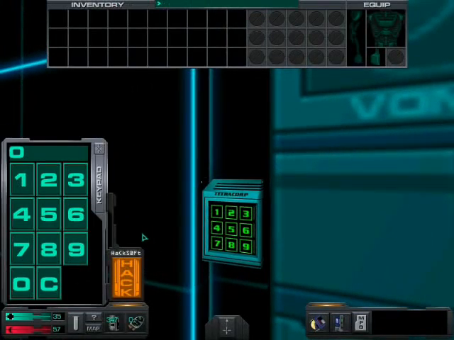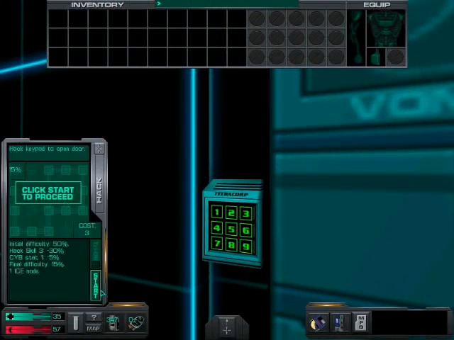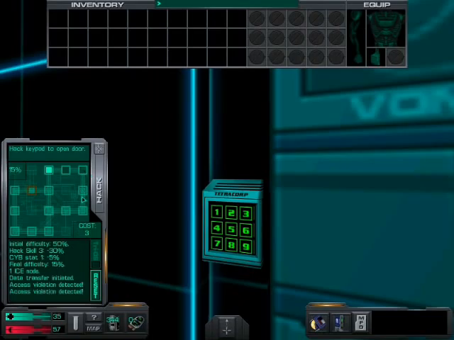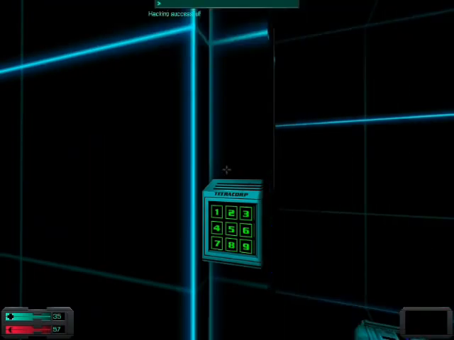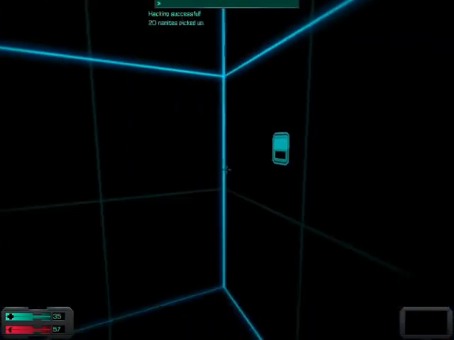Excuse me. I have to hack it again. What the tart? Yeah, see? It's like there's no way to do it. Failure. I don't get it, it's just random, it doesn't take skill. You know? Is that all you get?